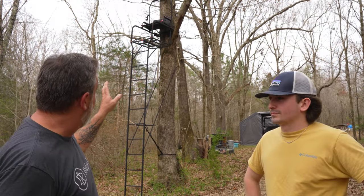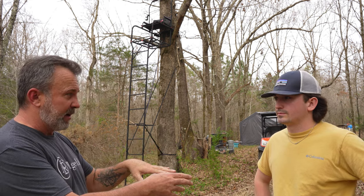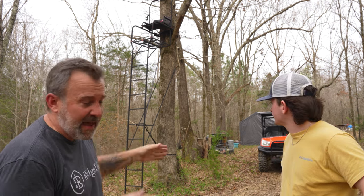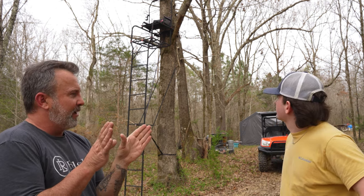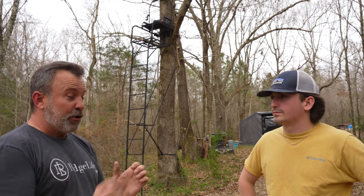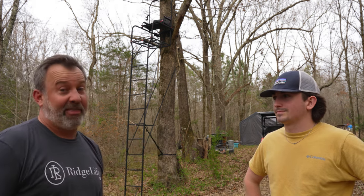All right, you see this one right here? This one is one of my favorite tree stands as far as comfort and setup. It's got one ratchet strap up top, which you'll have to go up there and get. The other ratchet strap is at the bottom. You loosen that and there's this claw at the top, and that claw holds on to the tree. So really, you do your initial one from below, boom, clamps on, then you go up and do your stabilizer. That's pretty sweet.